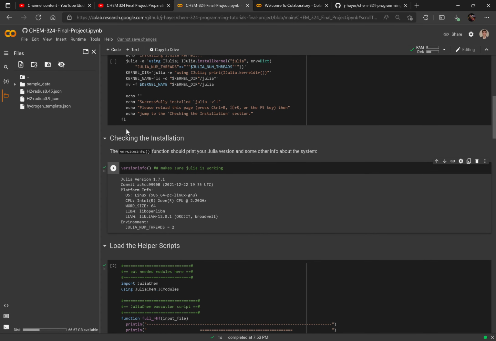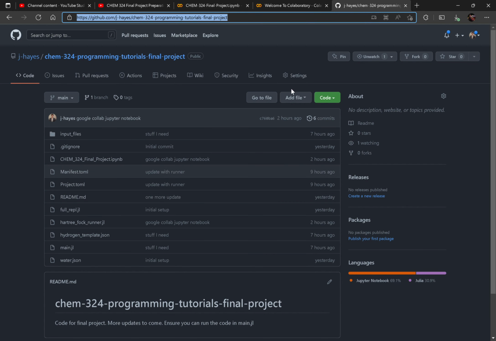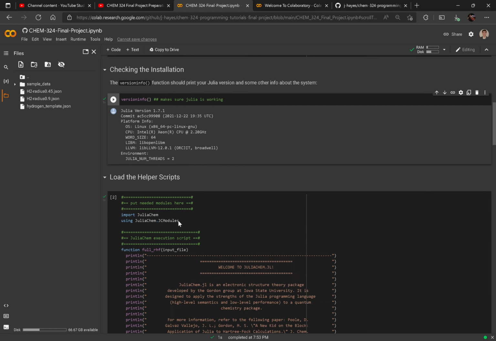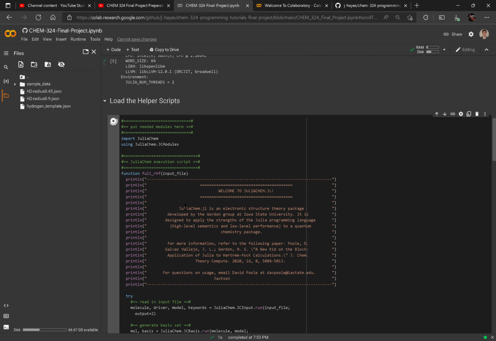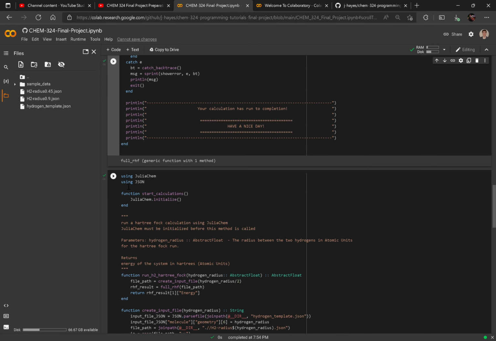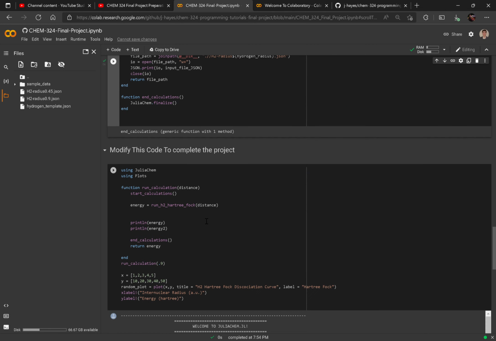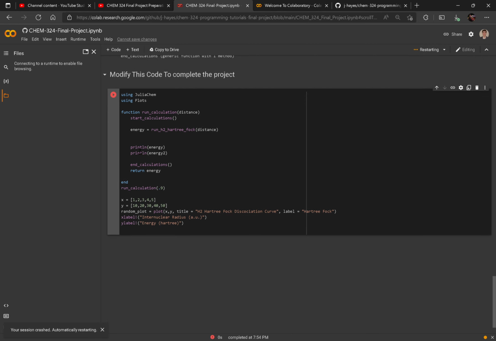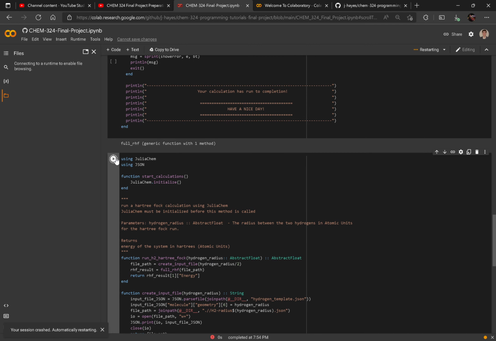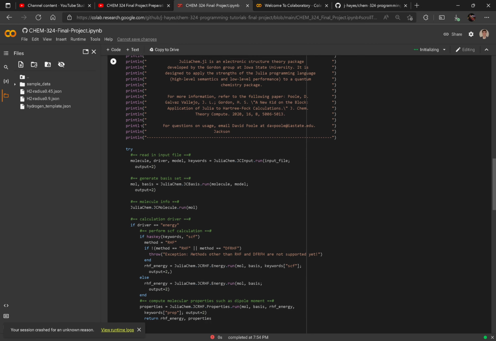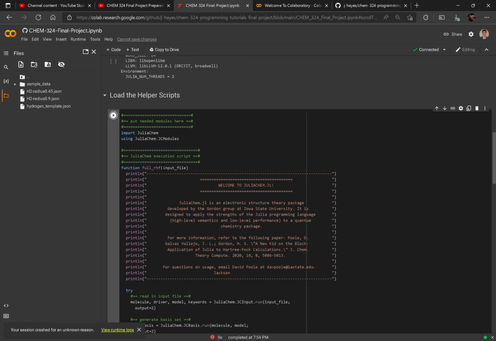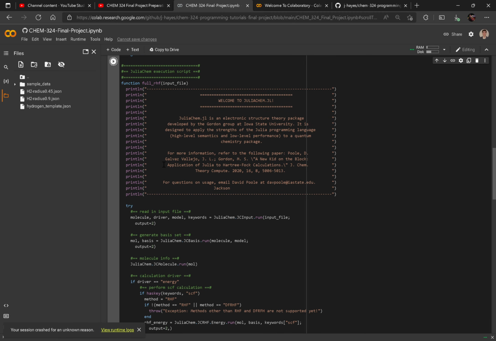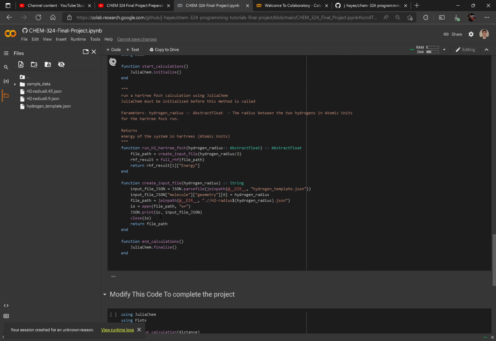You then need to upload, so you can just drag and drop the template JSON file that you would have downloaded from here. And then you need to run the helper scripts. Just make sure that it says this down at the bottom, that it's done, so that this code will then know what to do and run it, and then it will crash because, so if that crash happens, just rerun these helper scripts. They're the things that are causing that to fail because they're not done loading yet.